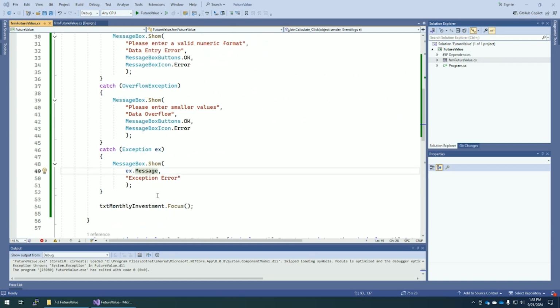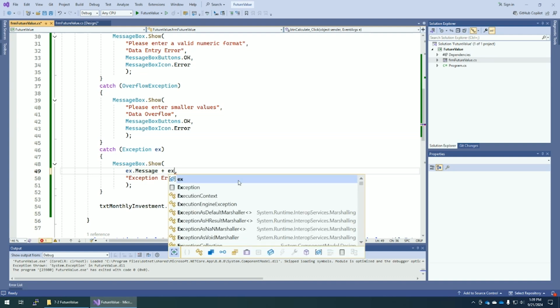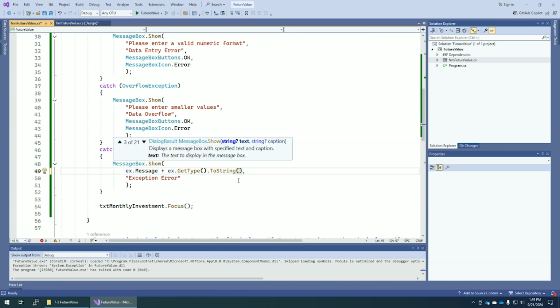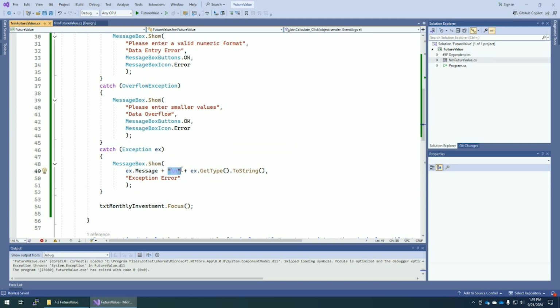All right, so that's working, but we need to finish up this exception. We're not just showing what the message is. Step 3 actually says, display the message in the exception object along with the exception type and the stack trace. So we're going to show the message and ex.GetType().ToString(). Oh, let's put some new lines in here. All right, let's test this one out. So we're going to show the exception message, a blank line, or just after the message, and pretty much hit enter, and then show the type of exception.